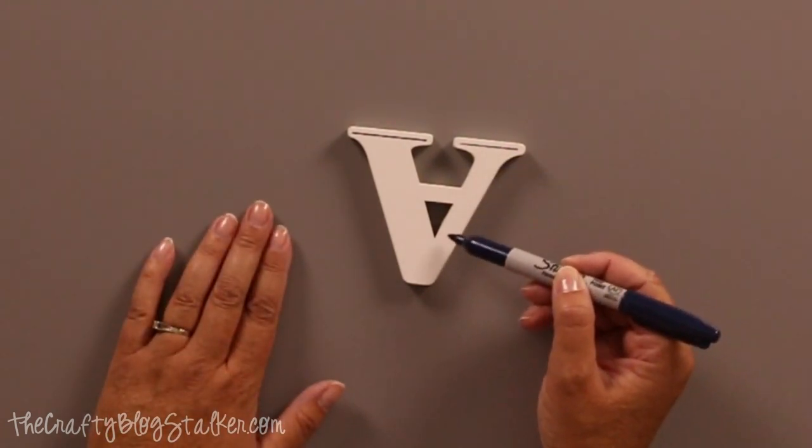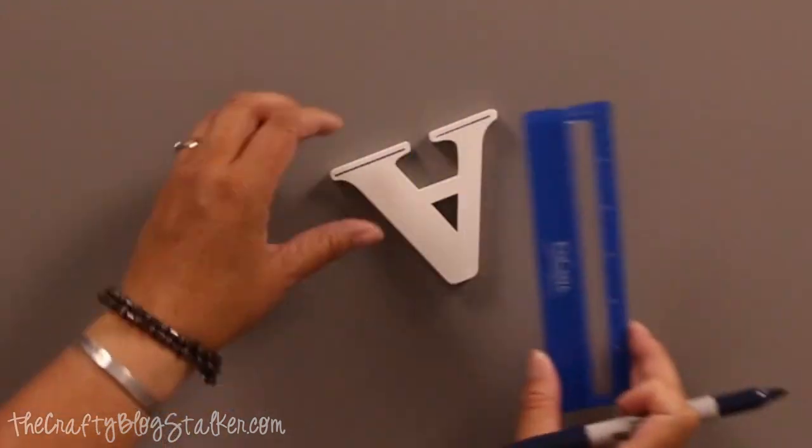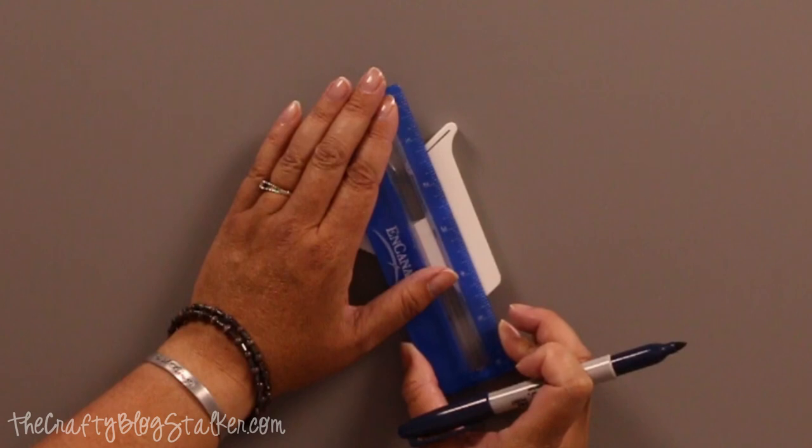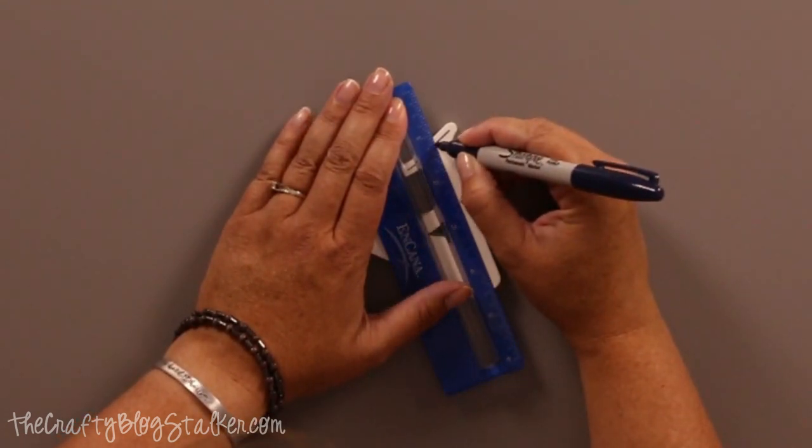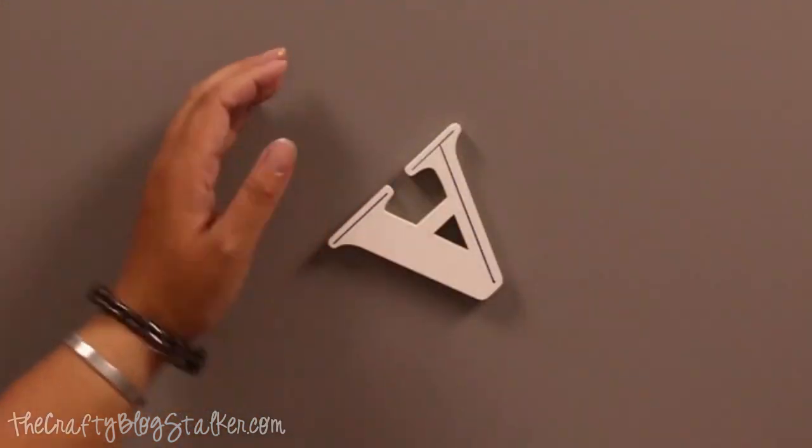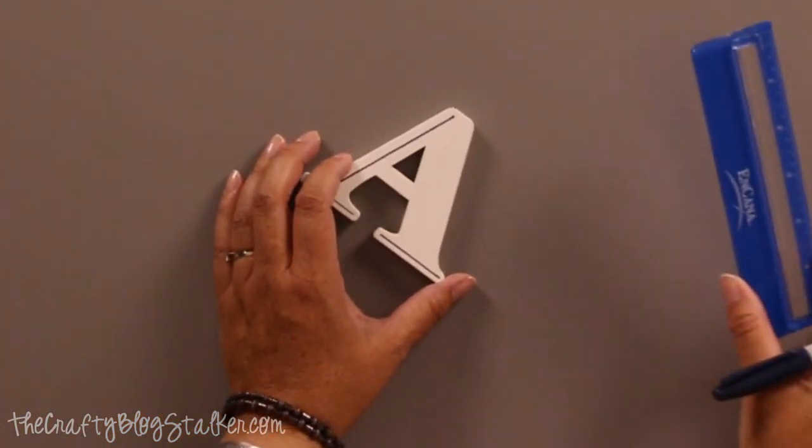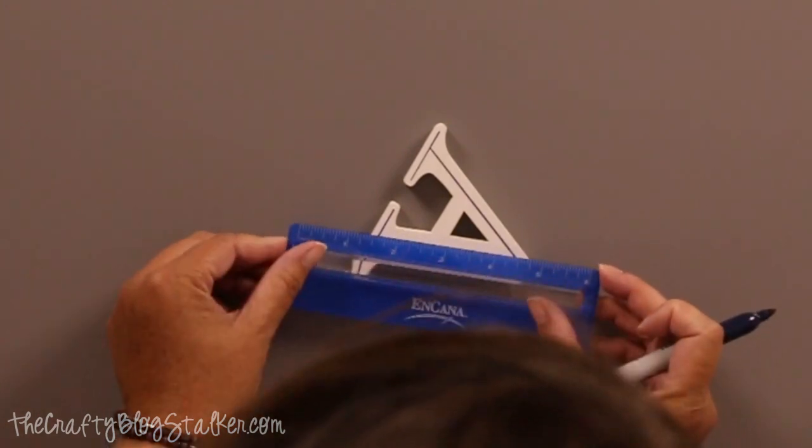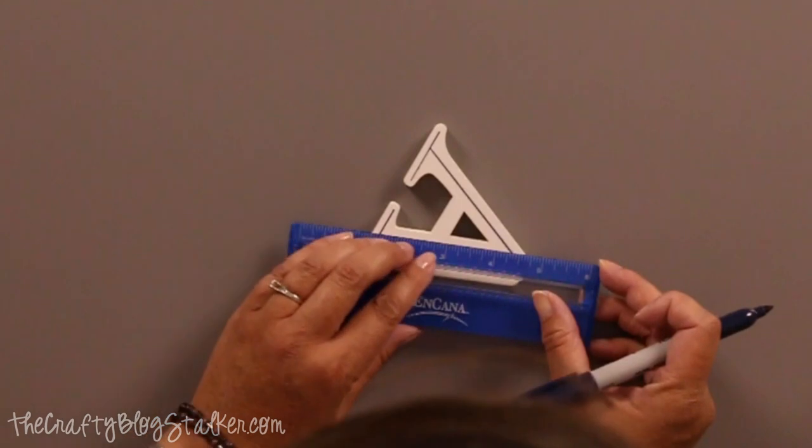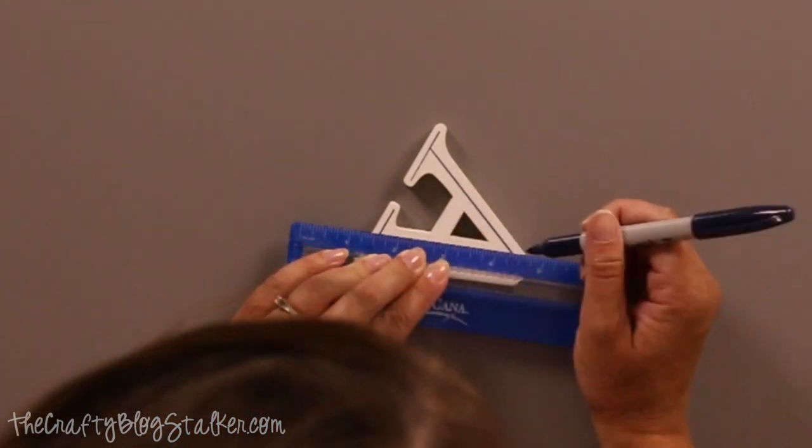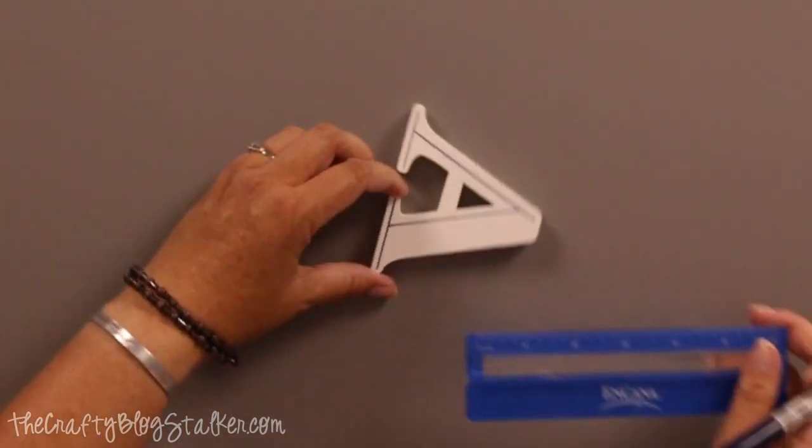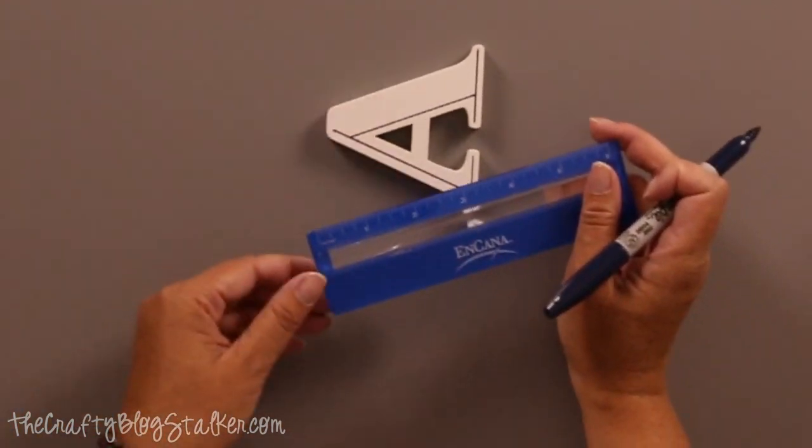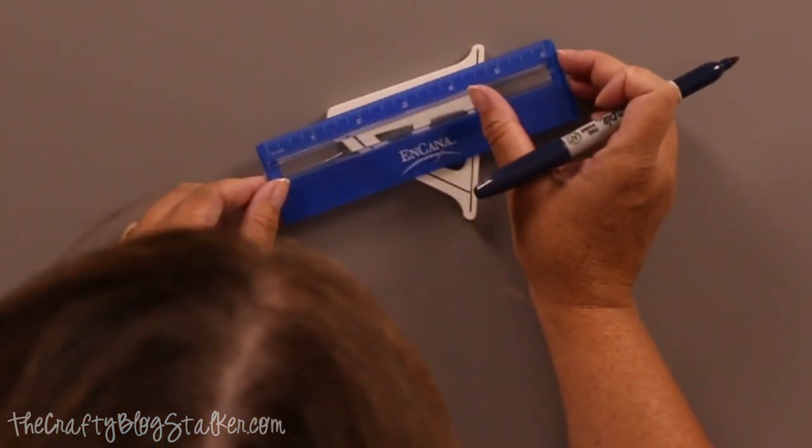Now on this one, I'm going to have another line that's just going to come up the center. I want to make sure that my ruler is where I want it to be. I'm just going to draw a line like that. Now I'm going to draw, I don't want it to smudge or smear, so I need to be careful. I'm going to draw another line right there. This is going to be cute. Then I'm going to draw another line on this side.